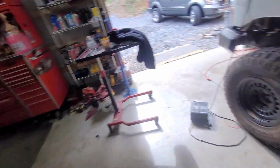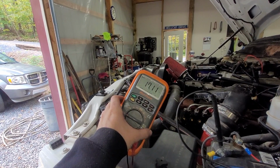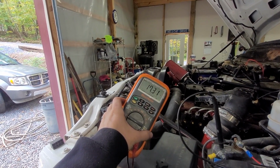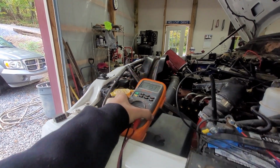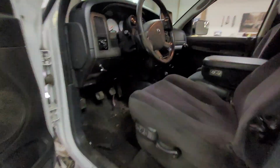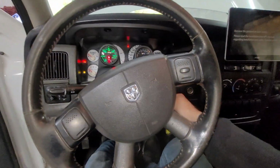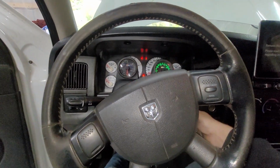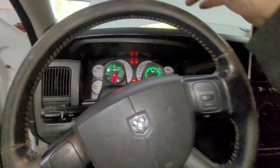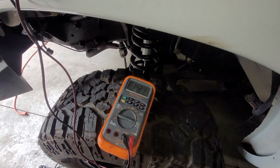Alright, let's go check our multimeter. That's not good. Too high. Try this again. There's a wire on the ground that should not have been a ground. Well, it should have, just not in that spot. Whew. Didn't like that sound. That's a lot better.